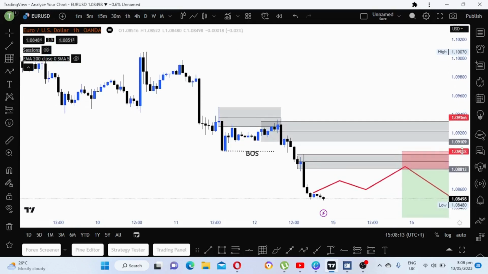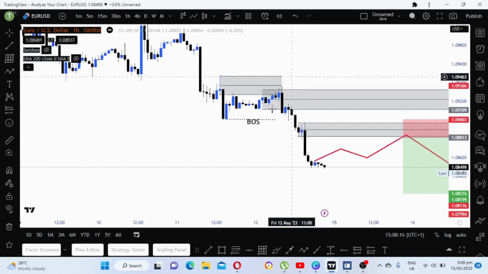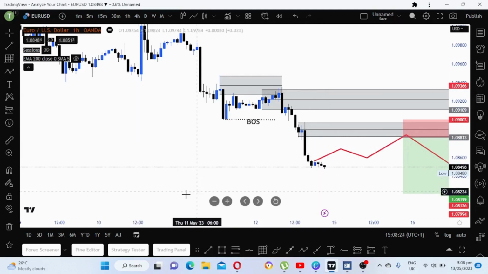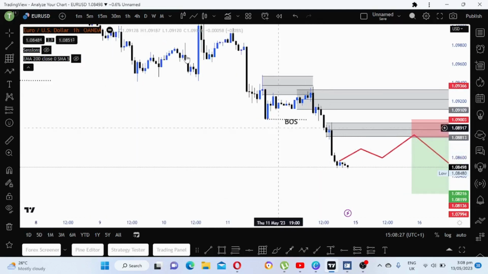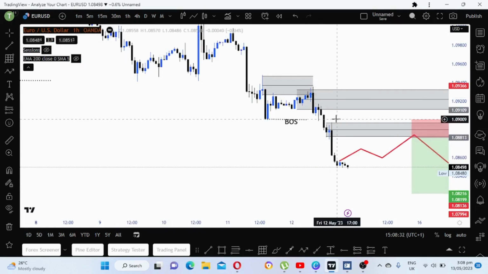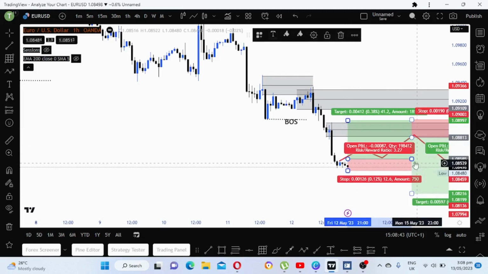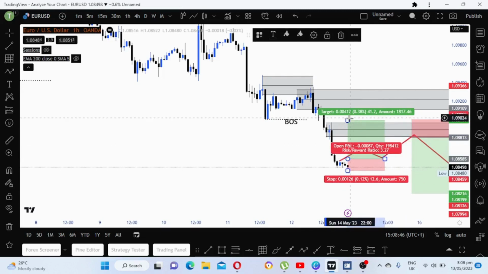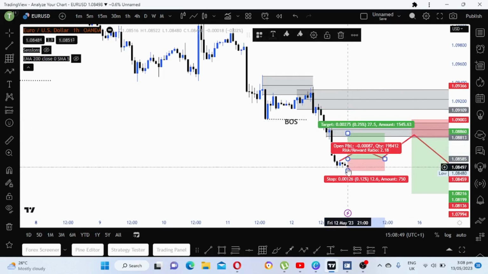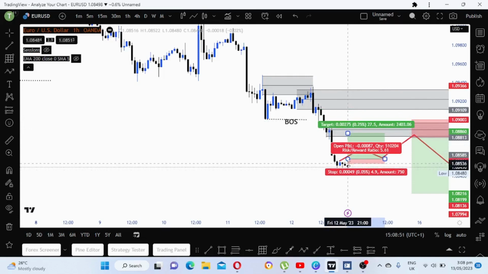If the dollar is pulling back, if the DXY is pulling back, selling, we expect euro to buy, so we must buy this euro. We wait for a change of character on a lower time frame. Let me say like H4, H1 and M30 or M15. We look to enter at M15. If you want to buy, you have to wait for a change of character and you wait for a pullback, and then your target should just be into this supply zone here. That should be our target.